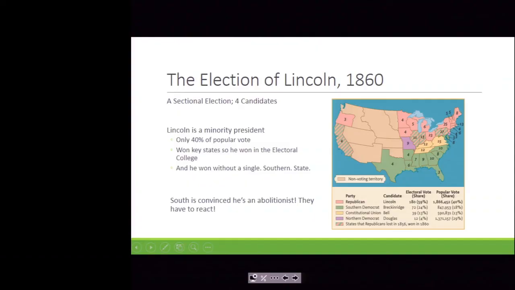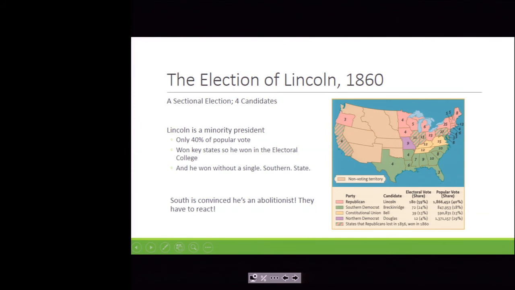Southerners panic. After John Brown's execution, word comes out that he had received funding from Northerners, and that makes Southerners angry. They think that the North has a conspiracy of their own. So, John Brown's raid in 1859, a major piece in the puzzle towards the road to Civil War, and it all comes to a head in 1860 with the election of Lincoln. 1860.